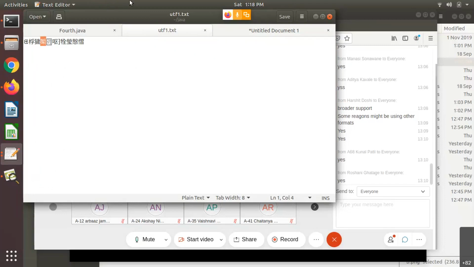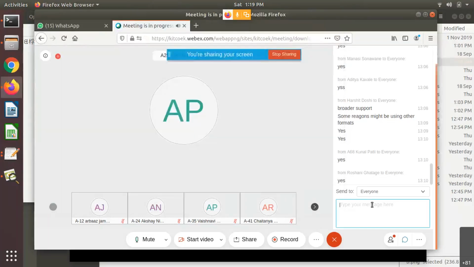No, the data is still intact, still perfect. You can use a proper encoding mechanism and the data will be retrieved correctly. The mistake is that we are using one encoding mechanism while writing the data, and a different encoding mechanism while reading the data. This was discussed in the very first lecture when we started IO. If the program writing to the disk and the program reading from the disk are not using the same format, the data representation will go wrong. Is the concept clear, or any other doubt?